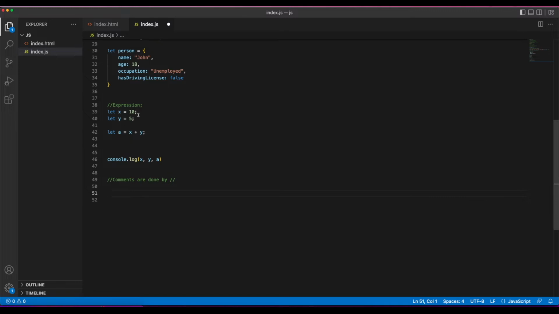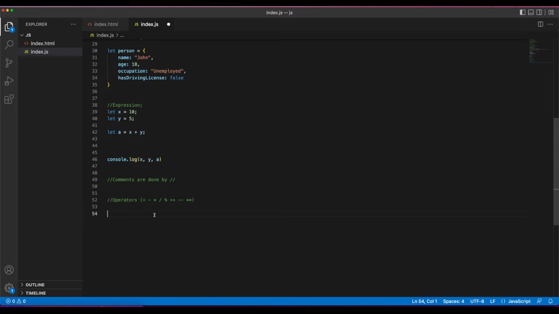Now, we've briefly touched on operators up here, but we'll try to go a bit more in depth now. Operators are basically, for example, you've got the plus, the minus, the asterisk, the slash, the percentage sign, the plus plus, the minus minus, and the times times.